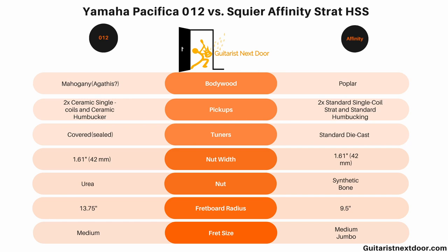And then the tuners. Affinity has diecast tuners. It's more about how these tuners are built. The difference is there, and maybe a little bit more durability with the diecast tuner. But it's a funny thing, I have tested a Bullet Strat that has the Affinity Strat's tuners, and it stayed tuned really well. But when I compare it to this 012, there is not a noticeable difference between the tuners of these.